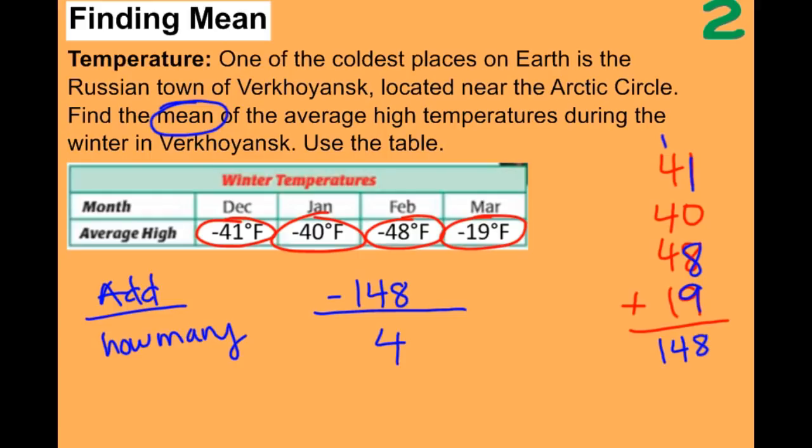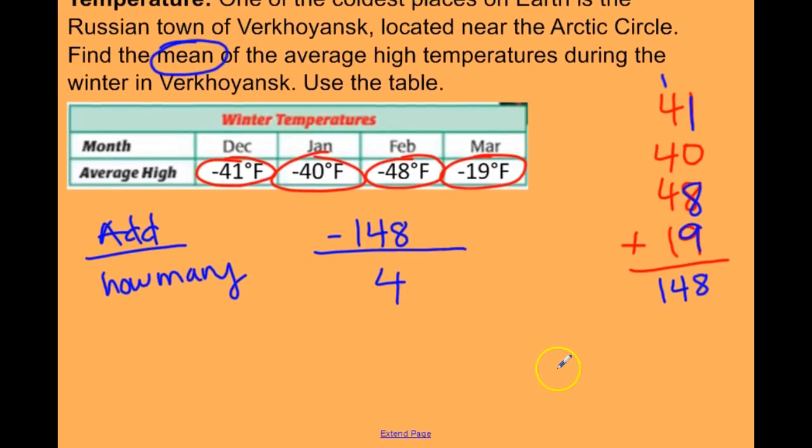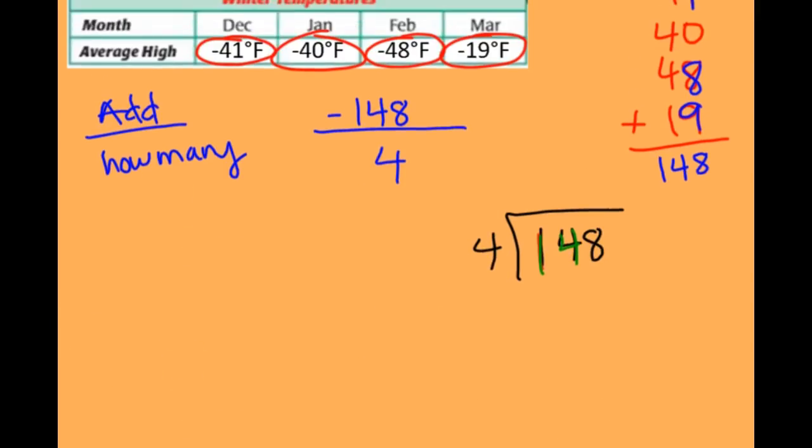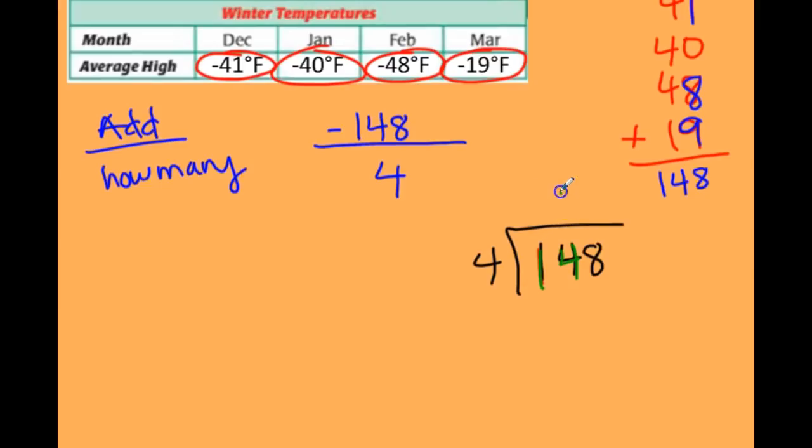This is where it gets a little bit tricky. If we use our multiplication table, if we find 4 and follow it to 148, it's going to be off our multiplication table. So this is one where we might actually need to do long division. We're going to take 148 and divide it by 4. Does 4 go into 1? No. Does 4 go into 14? Yes. 4 goes into 14 how many times? 4 goes into 14 3 times.